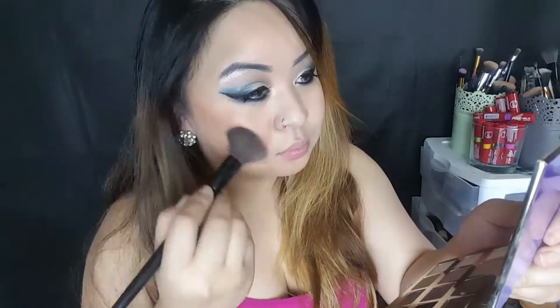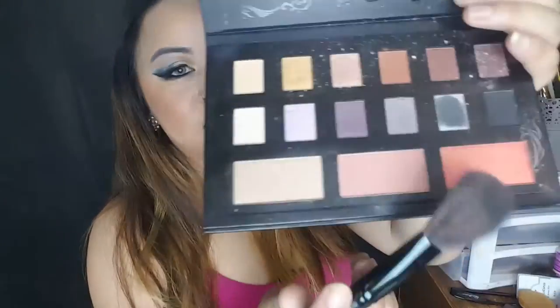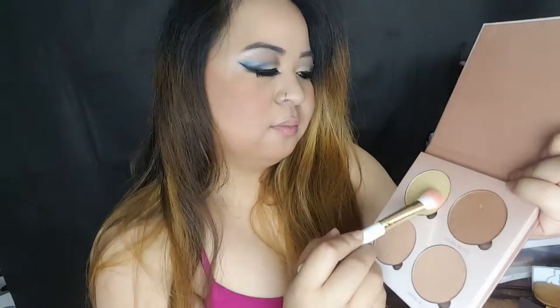I'm going to go ahead with the City Color matte bronzer right here. Then I'm going to be using a cosmetic palette — the Pies and Zombie palette. I'm going to be using the middle blush of this palette. This is my favorite blush color; it's like a mauve — not too loud, but also not too quiet. Then I'm going to go in with my Anastasia highlight, using my favorite highlight color.